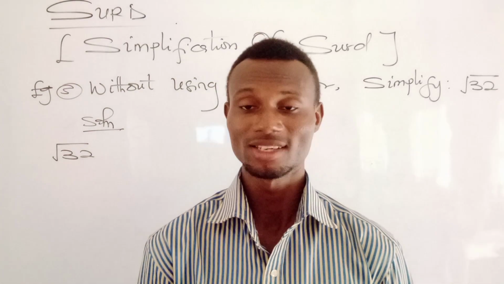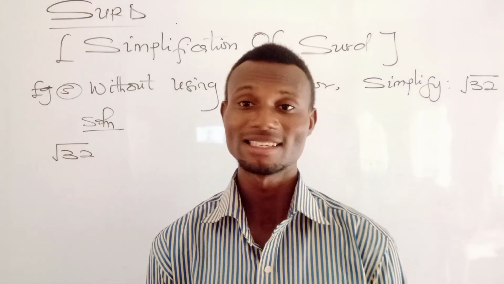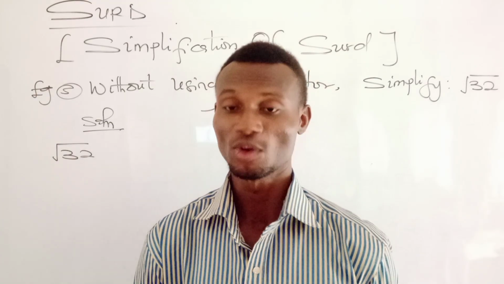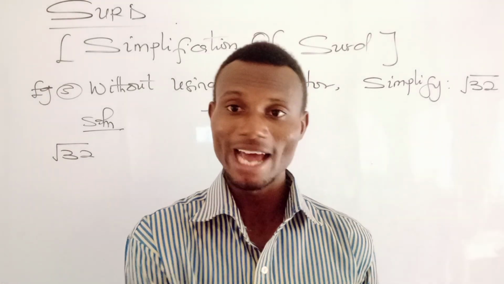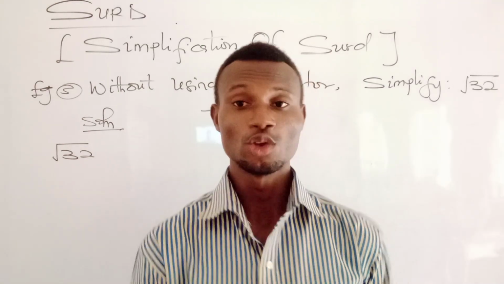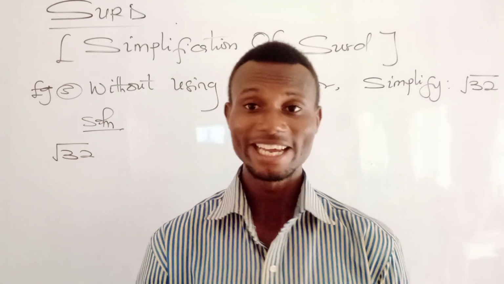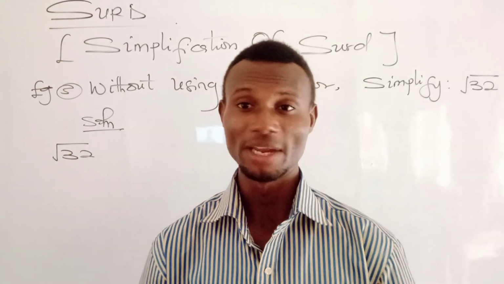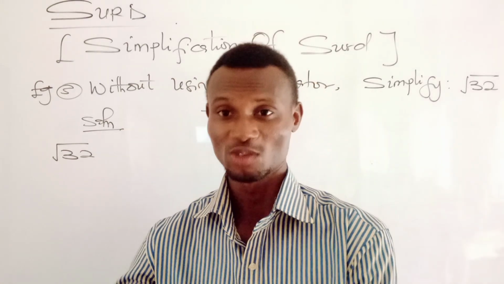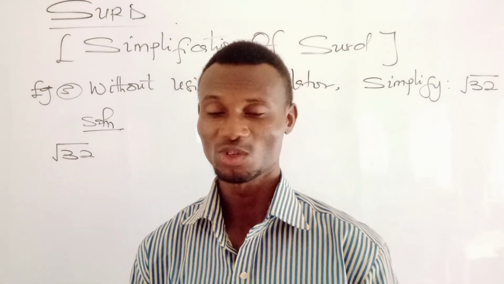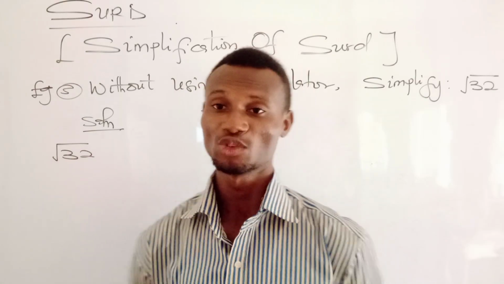I've explained to you that you don't pick the one which has the digit 1 as the perfect square. That's why we don't use it, because if you use it, it will still land you at the same question that you have been given. So you don't use the one which has the digit 1 in it as a perfect square. That's why it's very important that you watch the previous videos, because all these explanations I've done in the previous videos. So let's go ahead and solve this one.